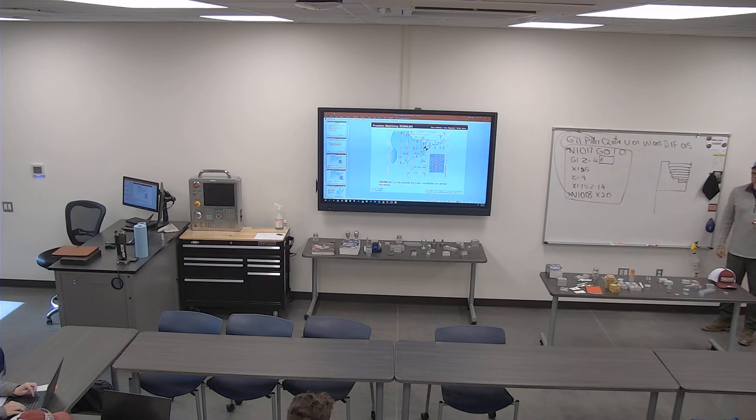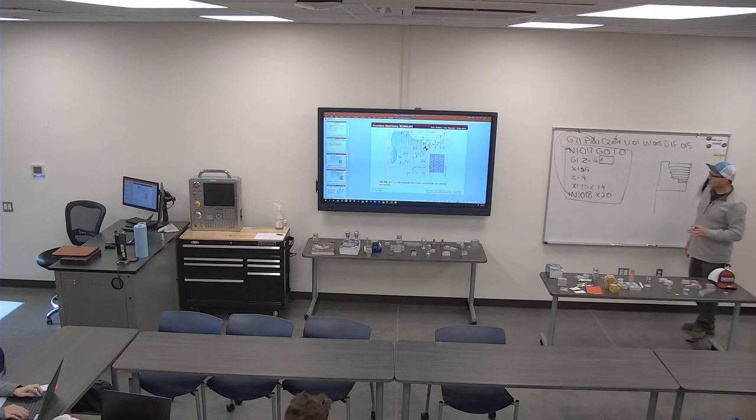Wouldn't it be nice if the mill did that? I've got a 4-inch block, I want to do this, I want to do that. That's kind of what conversational programming does. You say, I've got a part that's 4x6, I want to face it off. Two-inch shell mill, how much are we going to step over? 1.5 inches, okay. It tries to figure out what you want to do. You lose all ability to customize in that, but it does serve its purpose.